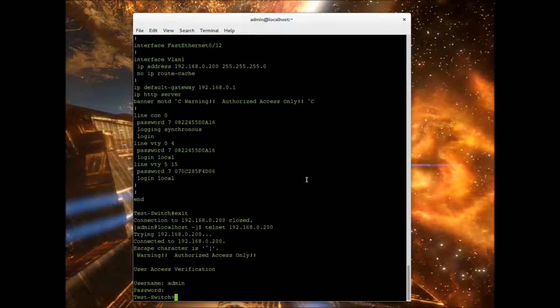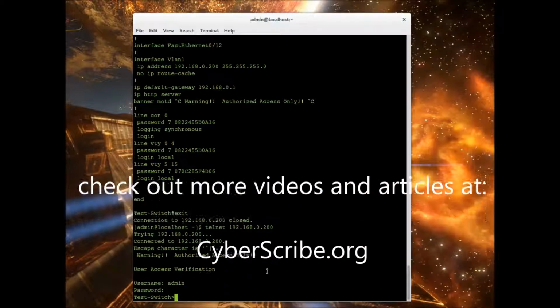Okay. And that is all I wanted to show you today. So, we're kind of getting into this stuff now. In the next section, the next videos that I'll be talking about, we'll be getting into a little bit more advanced stuff. And I think we're at the point now where we can start talking about port security on these switches. So stay tuned for that, and I will see you in future videos.